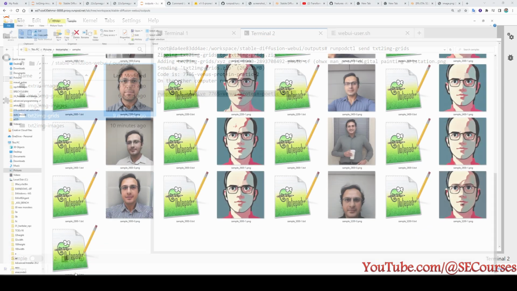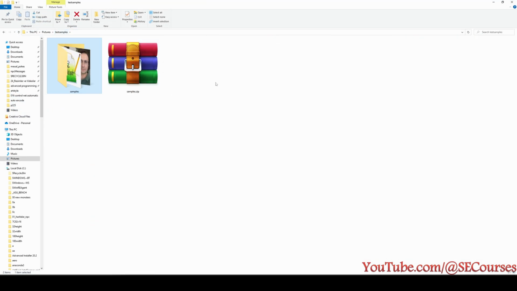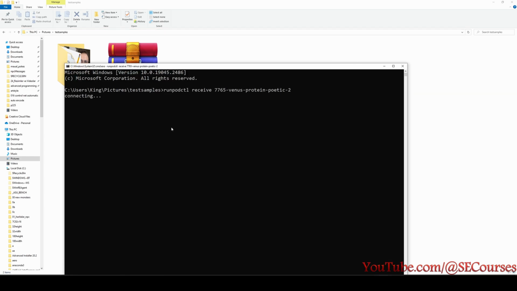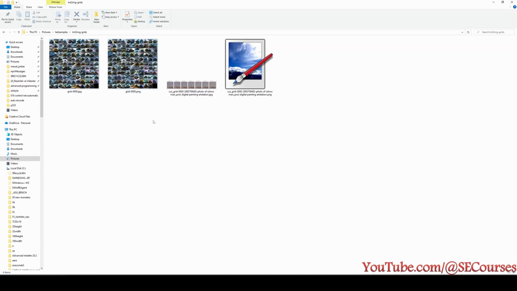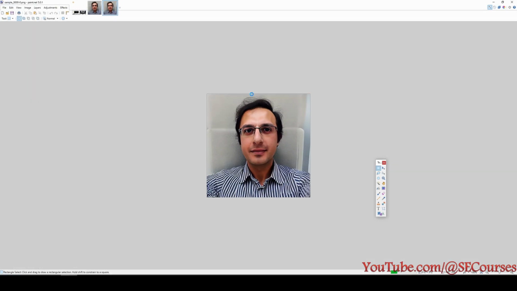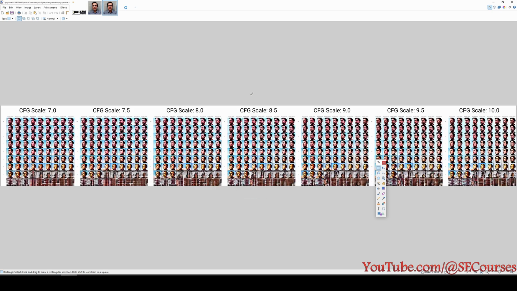Go to the folder where you want to download. I will download inside in here, type cmd, and copy paste the link like this. So it is going to download a 265 megabyte grid output. This is much faster than downloading from the Jupyter notebook. Okay, the grid images are downloaded, and in here this is the newest grid image that is generated. It is over 200 megabytes.